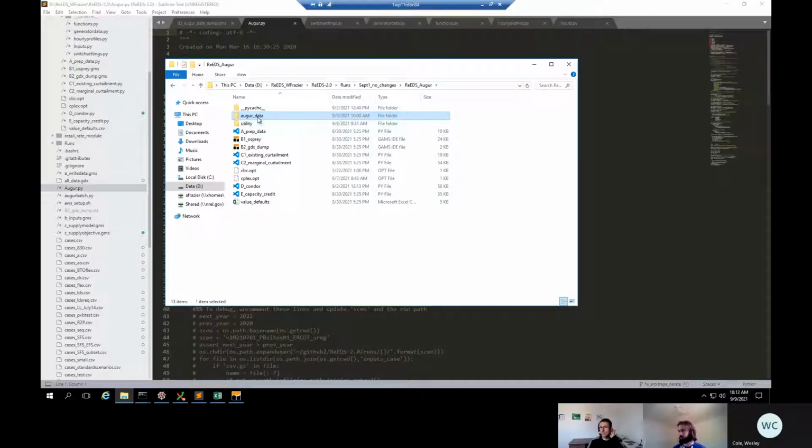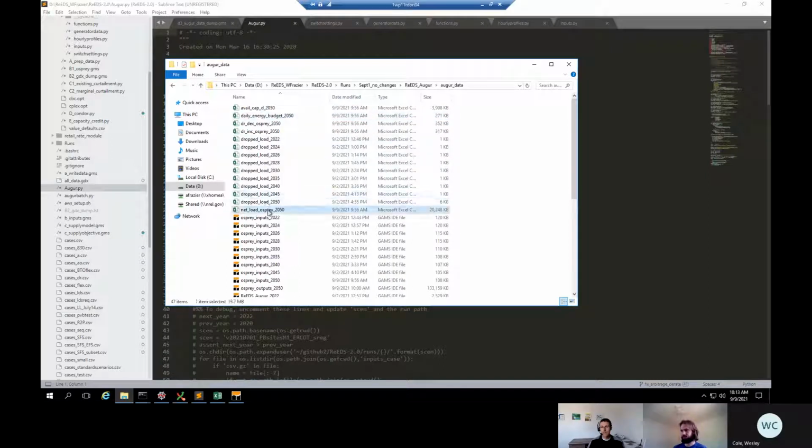Osprey is also a GAMS optimization file, and Osprey is the actual 8760 dispatch optimization. When this runs, it finishes and it writes out a set of CSV files with the year included of what year was solved. Those are read into Augur as well to perform the calculations. So there are many places where information is being read into Augur to do all of this.